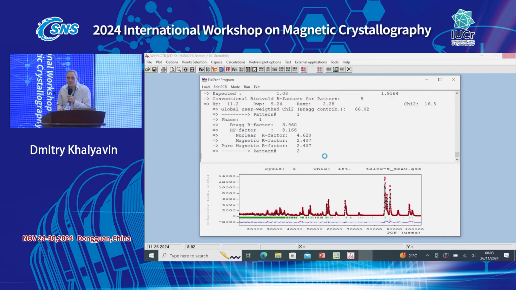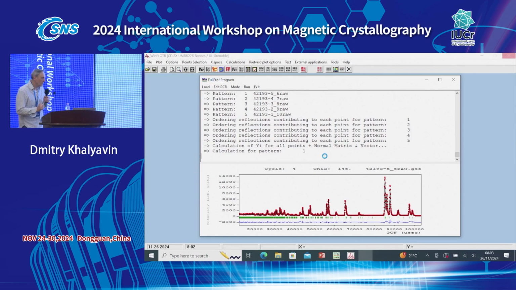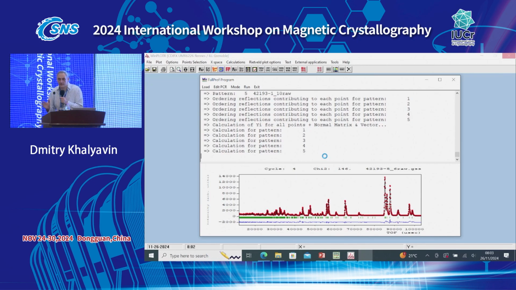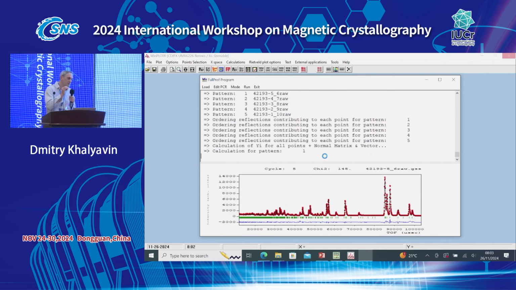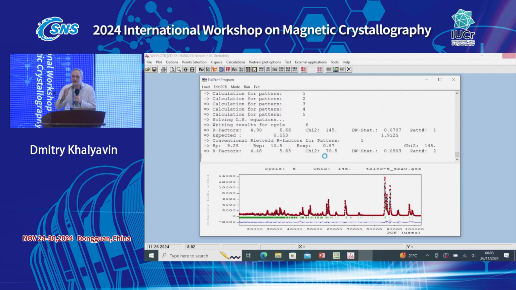Because you see, sometimes the space group allows all three components of the magnetic moment to be non-zero. If magnetic symmetry, or any symmetry, allows it, it means that these parameters will definitely be non-zero.